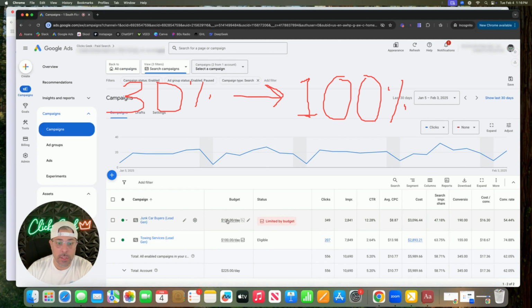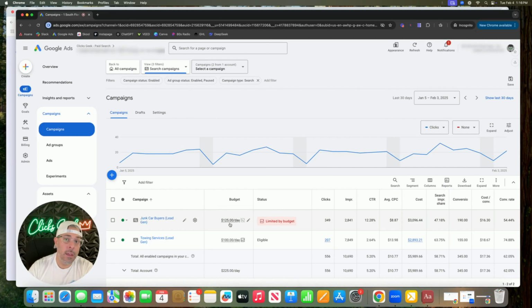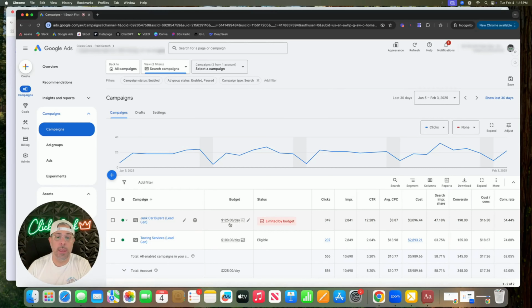So this guy might spend, if it's $100 a day, he might spend 130 on one day, but the next day he might not. But the average is going to be his daily budget times 30.4, and that will never go over that. So you don't need to panic if your budget is overspending and start messing with things, okay? It's totally normal. All right, so let's go right to Google's own mouth, and I'll show you exactly why they do this and the purpose of it.